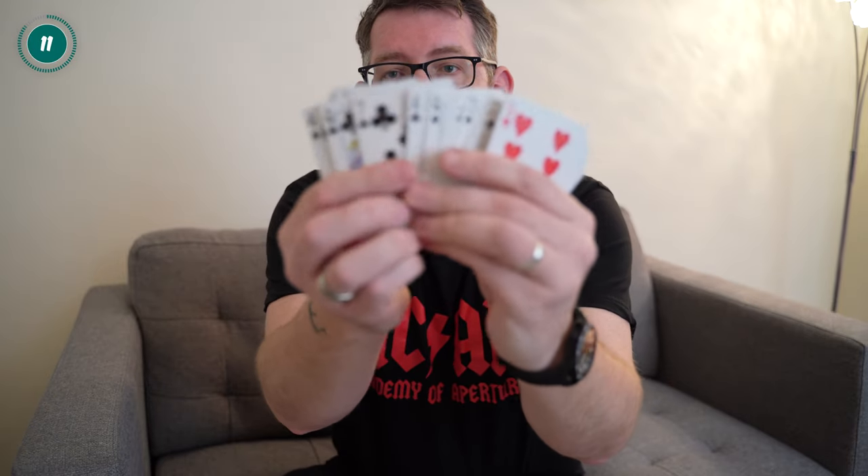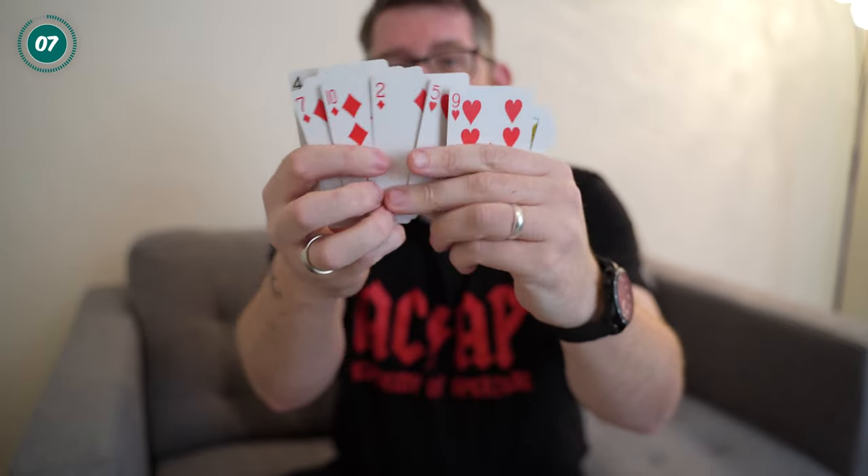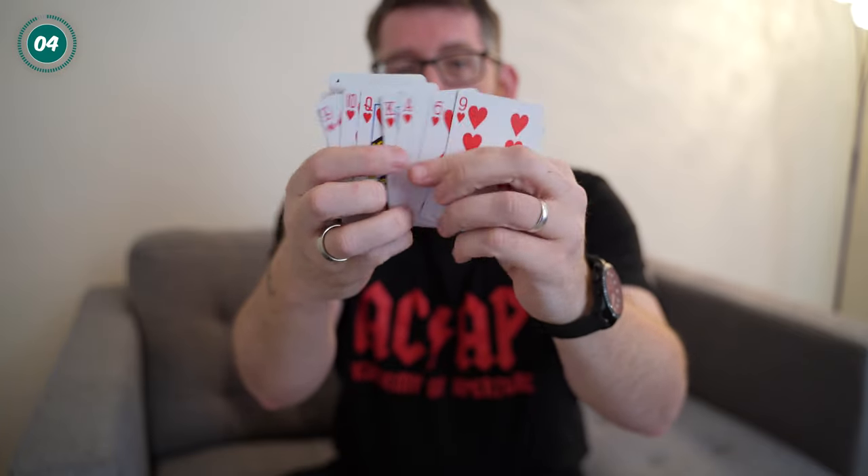So they're going to be in the same spot — the way they were before, with all the black cards and then all the red cards. Now it's a simple thing: all you have to do is say 'Abracalabrador,' and once you say 'Abracalabrador' the deck miraculously goes back together, so all the black cards are together and then all the red cards are together. And that is the secret of how you change your playing cards — just say 'Abracalabrador.'